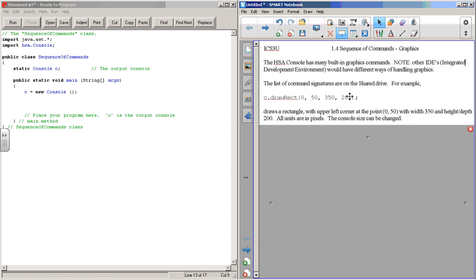I'll show you that in a second. Notice, by the way, that I changed the font to Courier, just to make it look like what it looks like in Ready. So I'm going to actually do that. Draw rect. Notice the camel case: 0, 50, 350. Yes, you should be doing this as well. This is good, clean fun. And then I'm going to run this program.